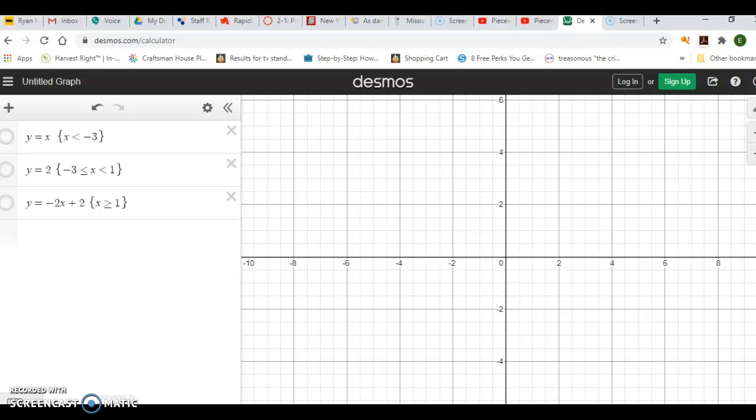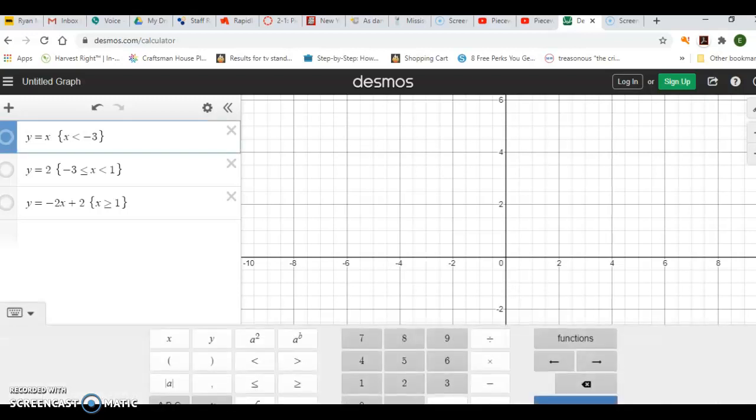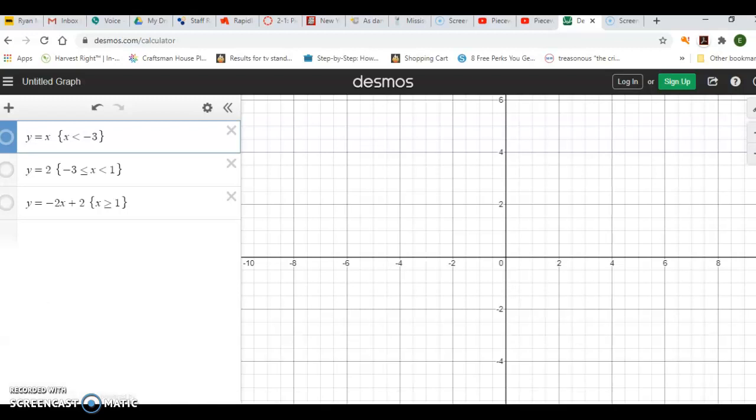Here, like I told you in Unit 1, is where we get our domain. So because this is x is less than negative 3, you get it down here with your keyboard, less than negative 3. This is less than or equal to and the greater than or equal to. We're going to put that there. So it will graph right up until negative 3. Won't graph beyond it, because that's our limit on the domain.